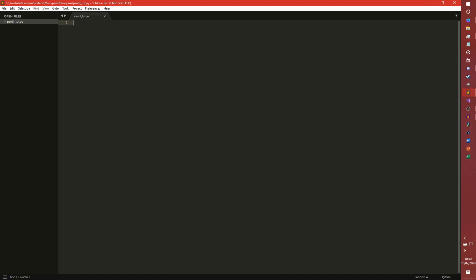So psutil itself is a library in Python that allows you to get information about your computer itself or a specific process. Or, in the case we're going to be using, the process that is actually running. So to actually install psutil on your computer, it's not that bad. You just need to open a CMD.